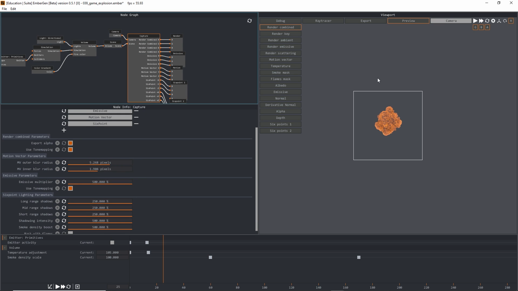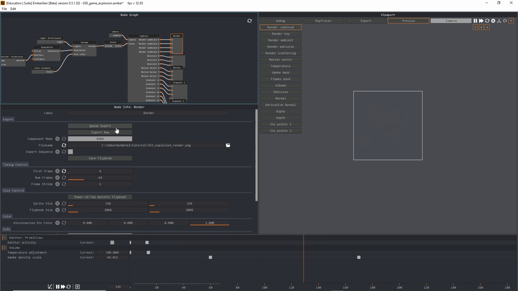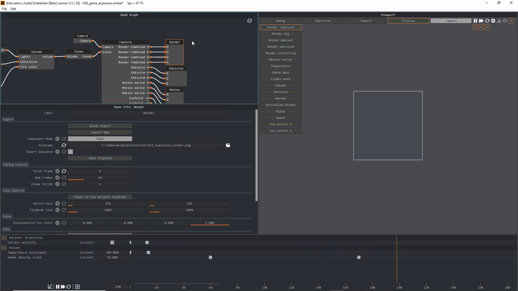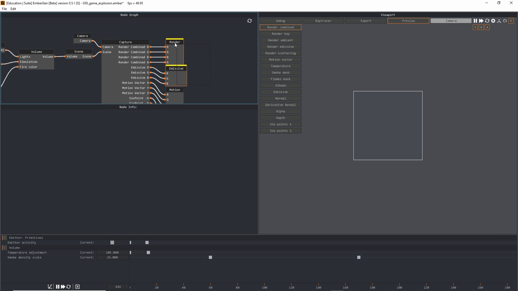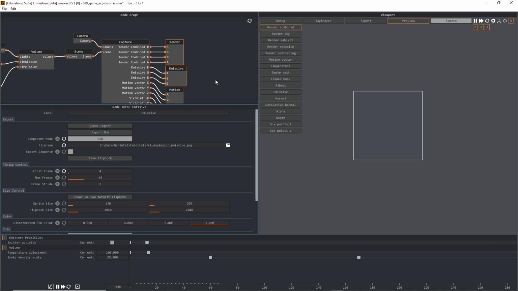Okay, so now that we've got our capture nodes set up, we've got all the channels that we wanted to preview, and we can check the flipbook again to make sure that it's centered how we want. We can see that it is hitting the edge here because I did end up moving the camera, and that looks good to me now. So what we can do now is just go ahead and click Q export. One thing to note is that if you wanted to export just two nodes, you can hit Q export here, Q export here, or you could highlight it on both. So we can say stop export.